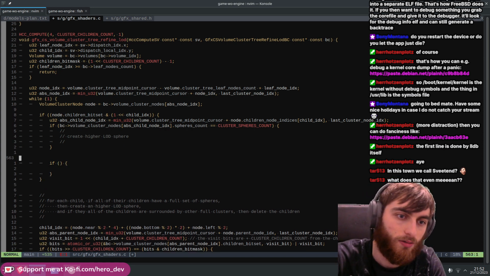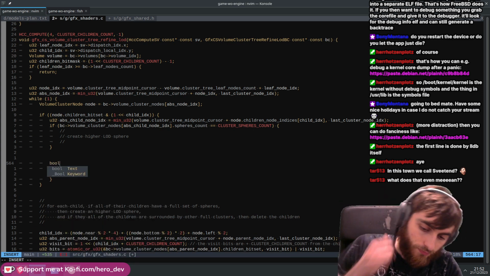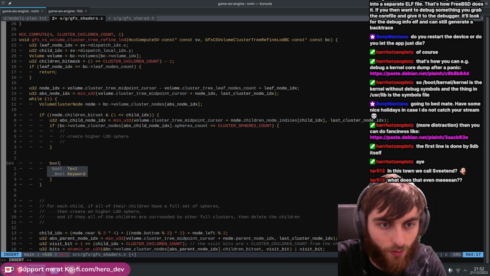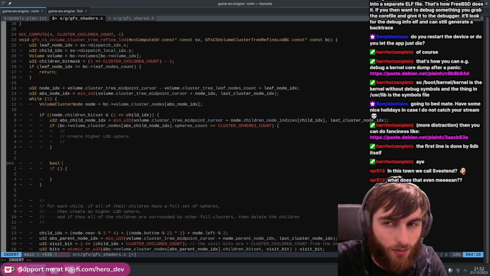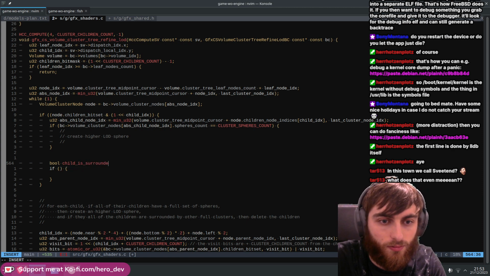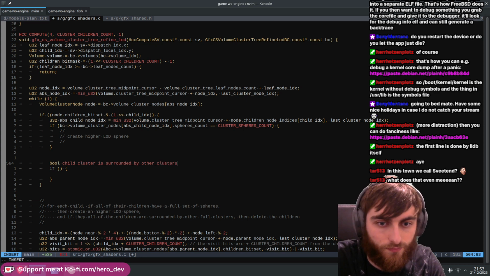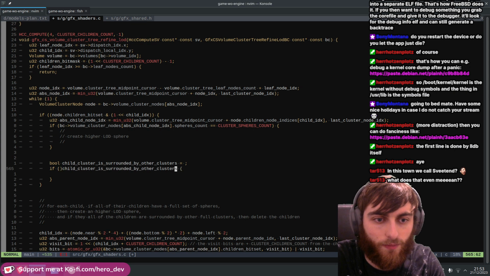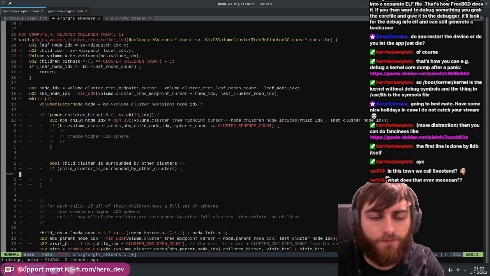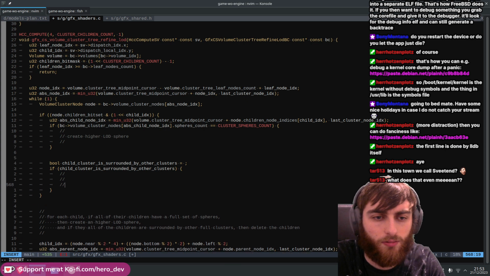So if Boolean, if the child is surrounded by other clusters, right? We'll figure that one out in a sec. But if it is, then we need to basically delete that child, right?